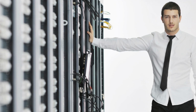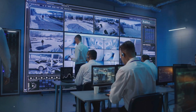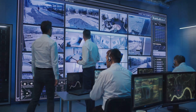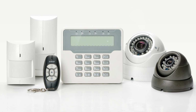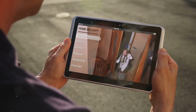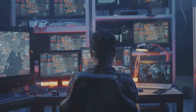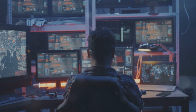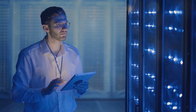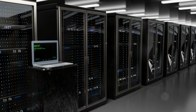Section 9. The importance of firewall auditing and monitoring. Setting up a firewall is just the first step. You need to continuously monitor its activity and performance to ensure it's doing its job effectively. Think of it like a security system in your home. You wouldn't just install it and never check it again, right? Firewall auditing involves regularly reviewing logs. This helps identify suspicious activity and troubleshoot issues. Conduct periodic security audits, set up alerts for critical events. Proactively monitoring helps prevent major security breaches.